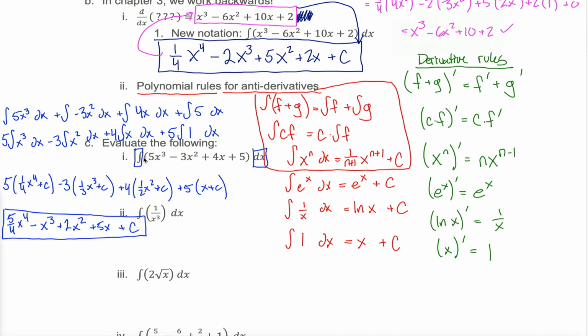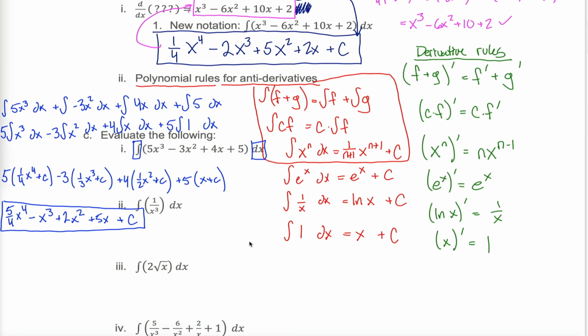So to be clear, at some point you'll look at this and immediately tell me this final answer. But right now it's probably not a bad idea to show a little bit of work in here, but you don't have to show this plus c every time. So what I would probably recommend you do is maybe jump to this line first and then all the way down here. Although I'll leave it up to you. I think individual people want to show more or less work as they go through here. Let's do a couple more examples.